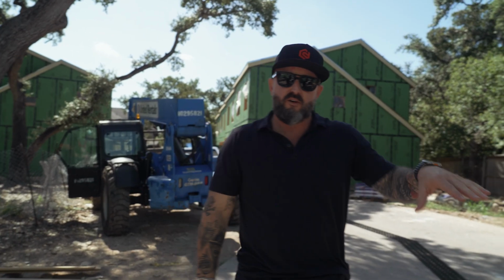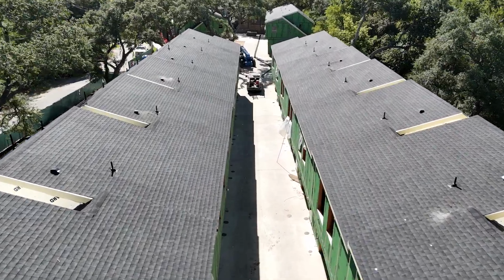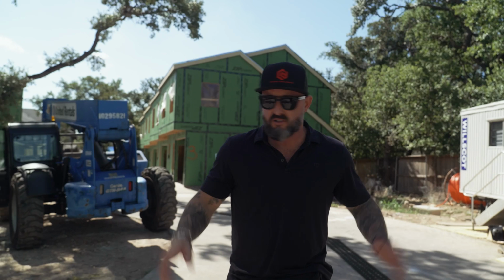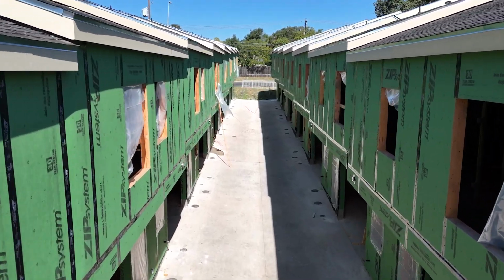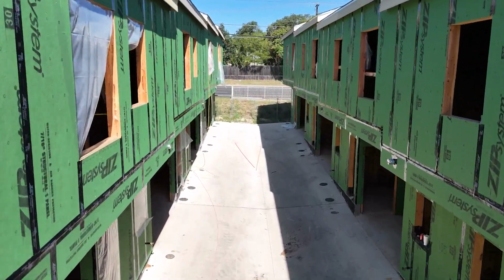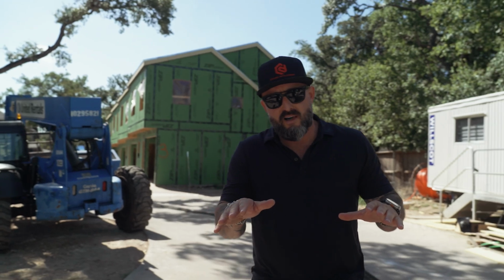And that was one of our first big milestones, was to get kind of the shell closed up, roof on the building, so that we could start focusing on the interiors. Since that time, we've been working on the MEP, mechanical, electrical, and plumbing. We started with buildings 1 and 2. We're gonna show you guys some of that here in a second. So what you're gonna see over the next few weeks is this project's gonna start moving really fast, right?